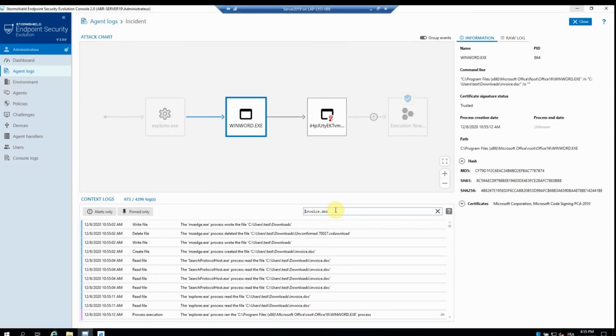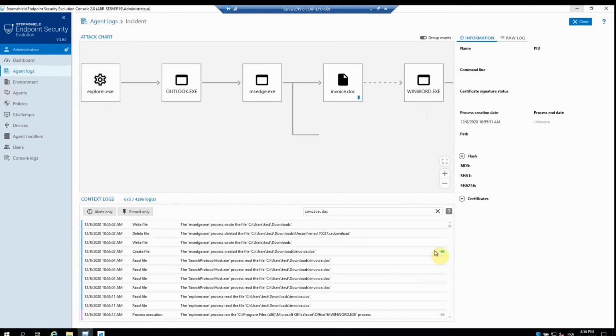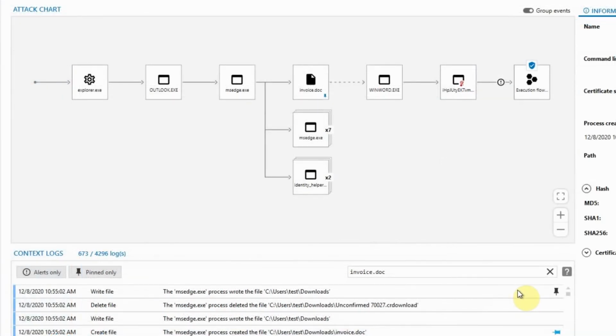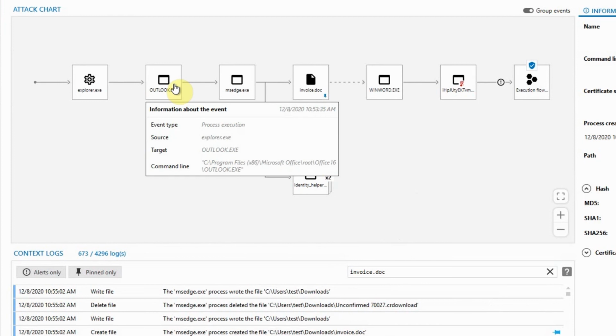A search of the file name in the logs collected before the attack allows us to find the creation of this file. It was downloaded via a browser. The administrator can then pin this log to update his attack graph. The graph illustrates the new elements found by the administrator, thus discovering that the browser was launched by Outlook. The administrator can then reconstruct the attack scenario where the victim followed a link sent by phishing mail and retrieved the malicious document.